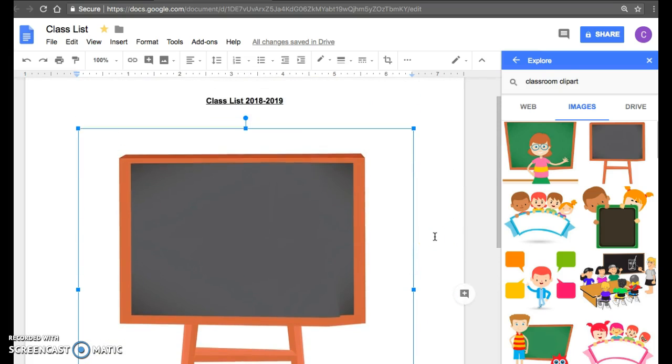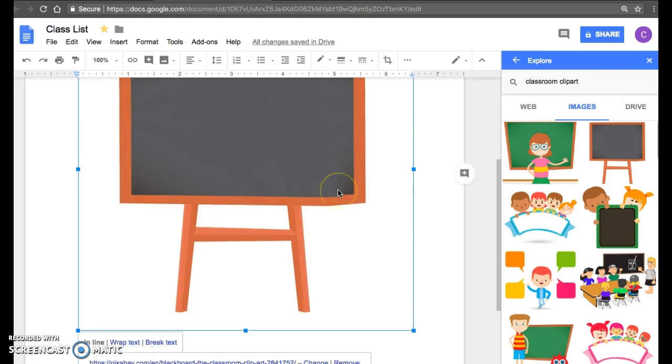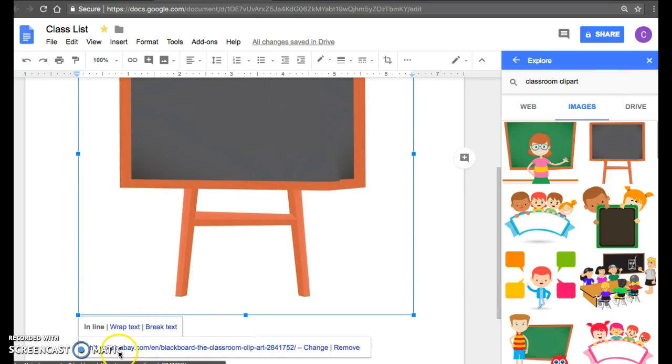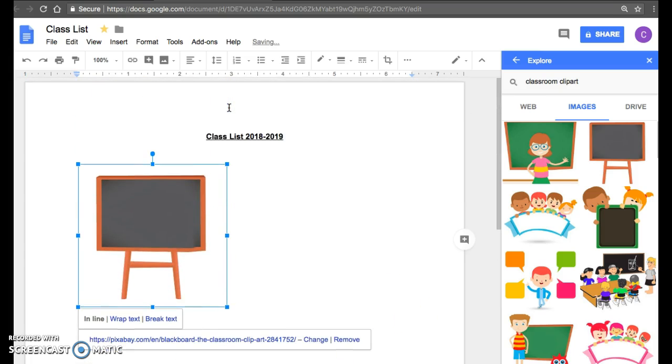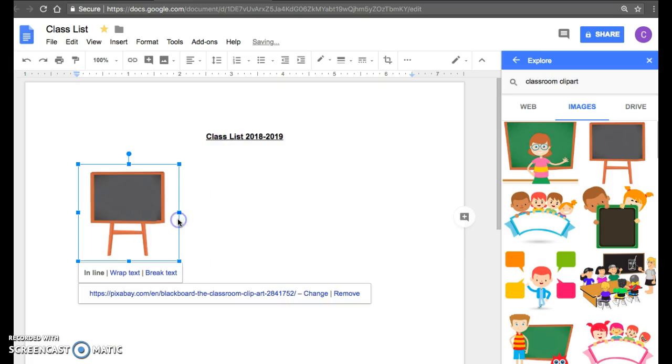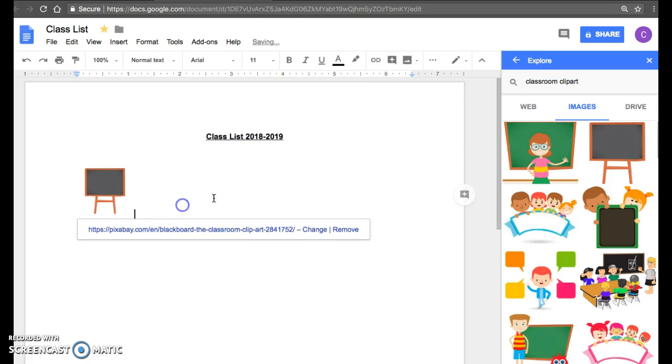What's nice about using your Explorer tab is the clip art here will automatically be linked to the location that you got it. So everything is kind of already cited as to where it's coming from, so you can make sure that if it's something different than an image or something that has to be copyrighted, you have it right there for you. So here, maybe I want to move this around.